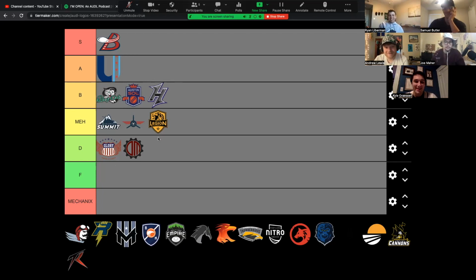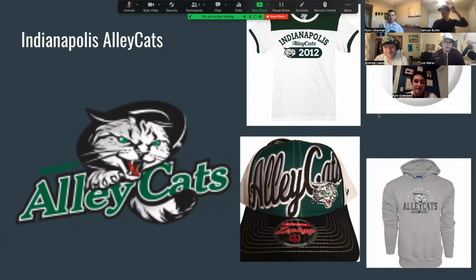My main gripe with it is, what the heck, why is the cat coming out of this random, I guess it's coming out of a sewer pipe or something? Why is its tail below the pipe? It messes with my mind. Where's the cat's paw coming out? Where is the cat's body if its tail is right there? Maybe that's a disc. Maybe it's a frisbee. This makes less sense to me.